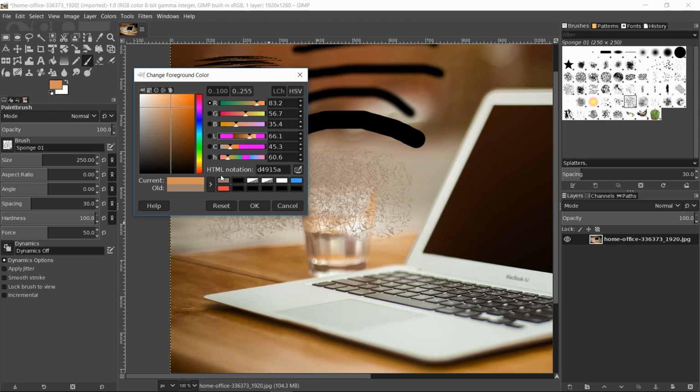Sometimes you may need to copy a color from GIMP into another program, or you may find a color you like online, and often those colors will be stored in a HTML notation. So you'll be able to recognize that because it'll usually have 6 digits, which can include letters up to F, and numbers 0 through 9. Sometimes you'll also have the HTML color have 2 extra digits at the end, which is a representation of the alpha. So the alpha of a color is how transparent it is. So if you had a 50% alpha, that would mean that it is 50% transparent. And to put things simply, you would be able to half see whatever is behind that color when you start drawing with it.